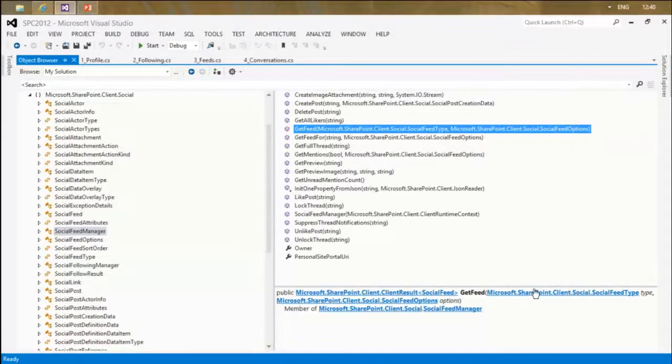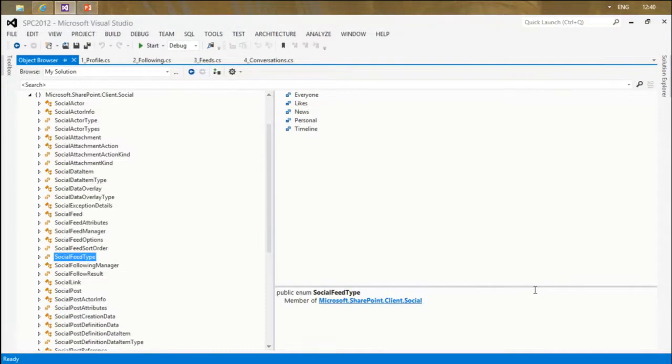So if we go into social feed type, nearly every type of feed you can access, you will find here. If you've seen the newsfeed page, you'll see at the top you've got following, everyone, mentions, likes, and my activities. And these are represented here as well, but slightly differently. Everyone feed is the everyone feed. And that shows you all the public microblog posts from everybody within your organization. There's a likes feed, which shows you things you have liked within SharePoint. News feed is the term in the API that we use to refer to the following view. This is the feed of all of the people, sites, content, and tags you follow in SharePoint.